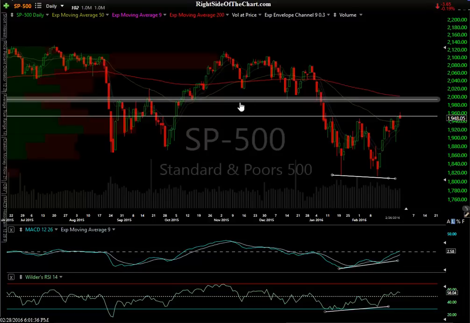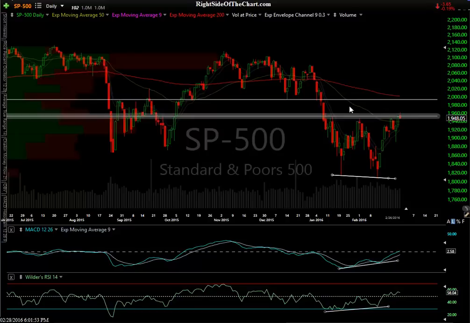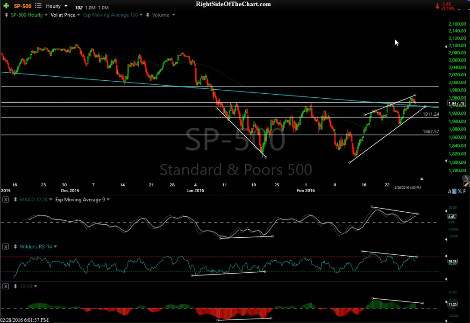When there are very well watched resistance levels like the 2000 level and the 200-day moving average, the market doesn't give the masses what they want. If there are so many eyes on that level, you're probably going to either fall short of it or you're going to overshoot it. And I'm leaning slightly towards an overshoot in this case, to be honest with you. But let's see what's giving me pause here.